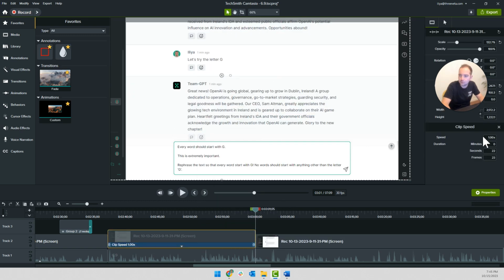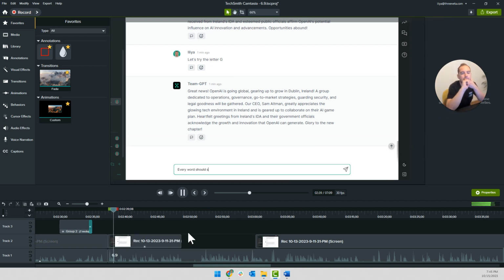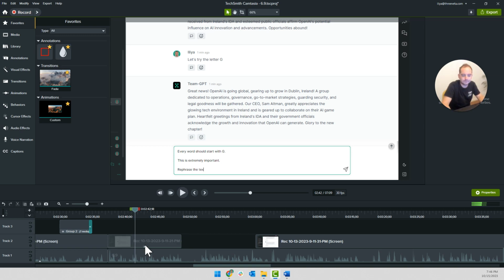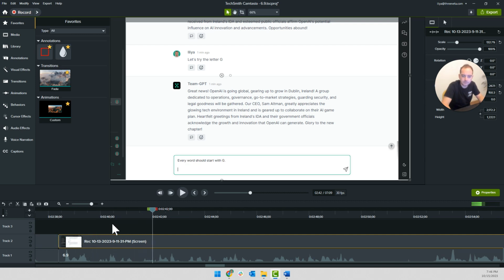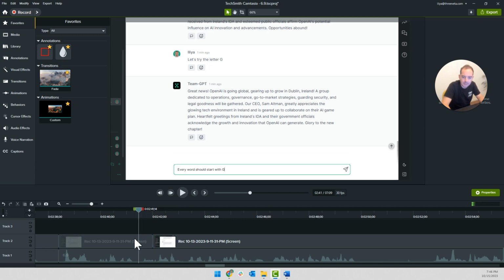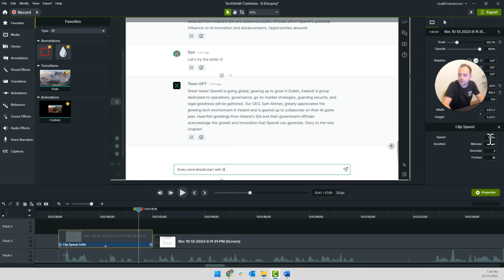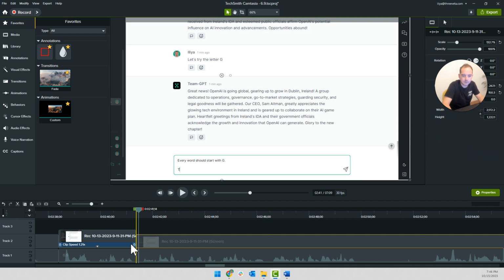And I should make it 2 times quicker so it fits this section. Okay, I'll make it right, don't worry. I'll make it just a tiny bit faster.